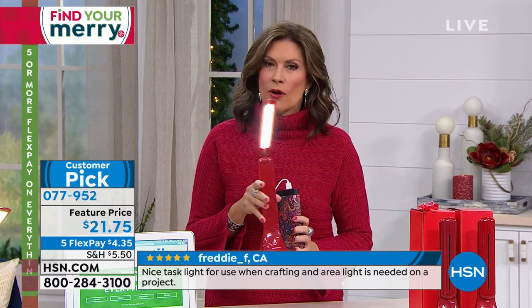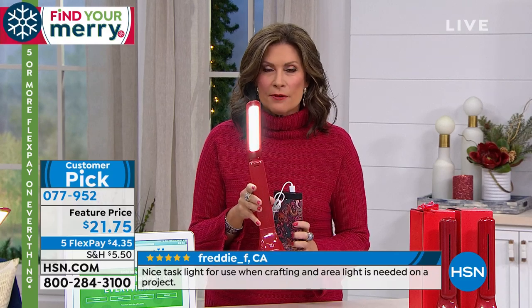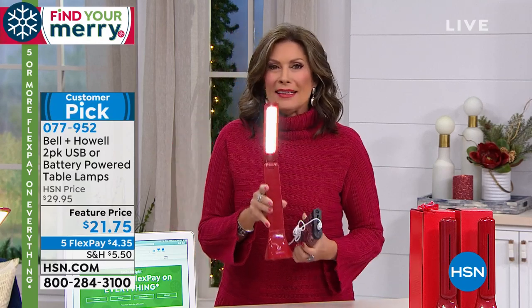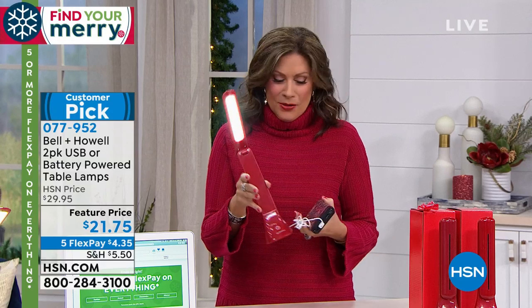Just the design makes perfect sense, but the brightness of the light is fabulous. So if you're looking for a light at night so that you can read in bed, or looking for something that's not going to take up a lot of space on a desk — that's why I loved it for Adriana's room, because in a dorm, space is at a premium. But it wasn't just that it was nice and compact — it just looks really cool.